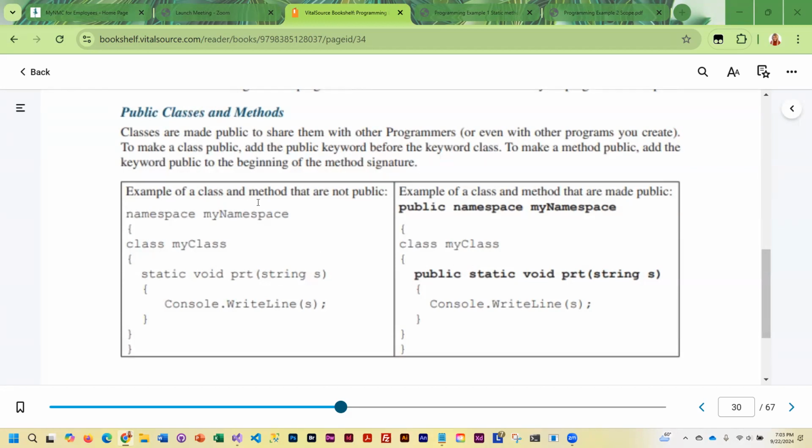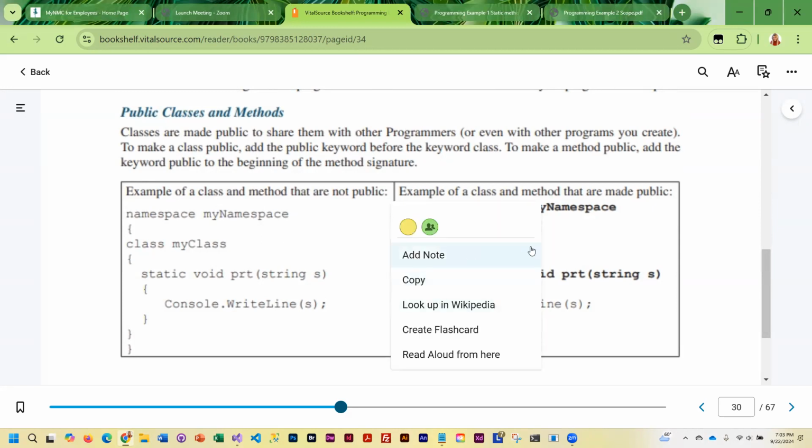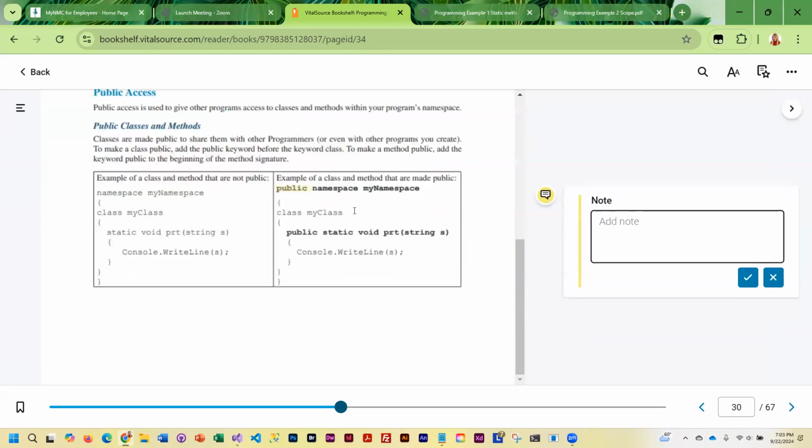Okay, so here is a class and a method that are not public. Actually, it's a namespace, and I have now made them public. So this is public, and this is public.